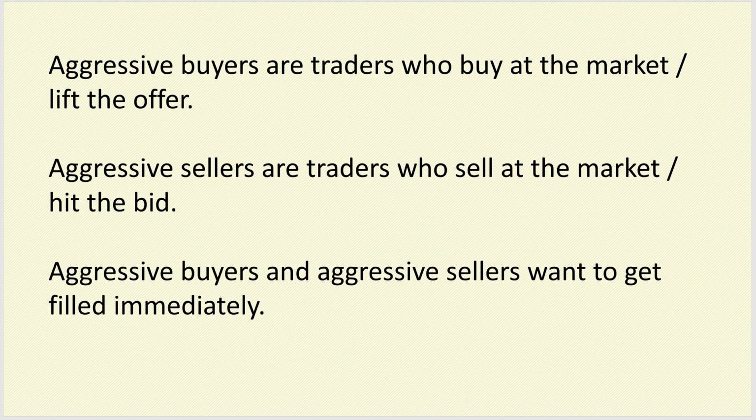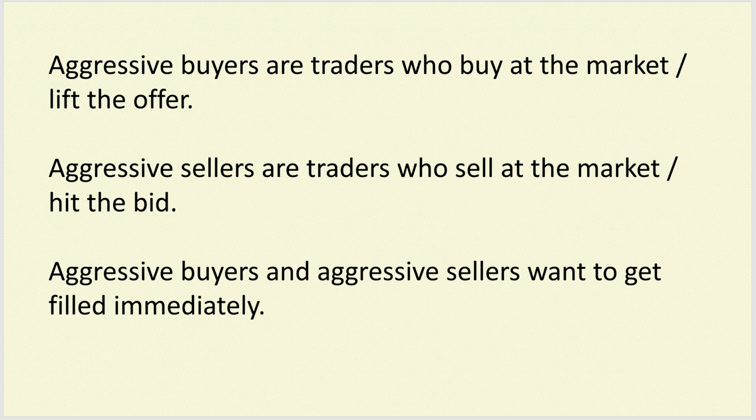He's at 85. It's when one of you gets aggressive. If you think, oh my gosh, I need this car. I got to impress this new girl that I'm dating. I need a nice fancy car. Okay, I'll pay it. What's the selling price? Well, now I'm at 85,000. Okay, done. I pay 85,000 for it. You're the aggressive buyer. Now, if the car dealer knows that you're a bidder there at 75,000, and he's thinking, oh gosh, I've got 5 of these on my lot, and next week I'm getting another shipment of another 20. I'm going to have 25 on my lot, and they're not selling as fast as I thought they were. I've got to get aggressive. So he hits your bid. He sells it to you at 75,000. He was the aggressive seller.